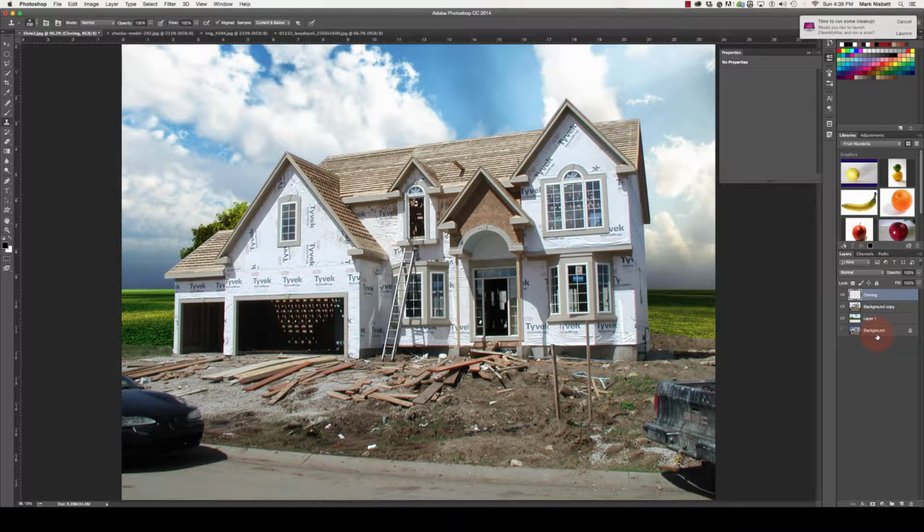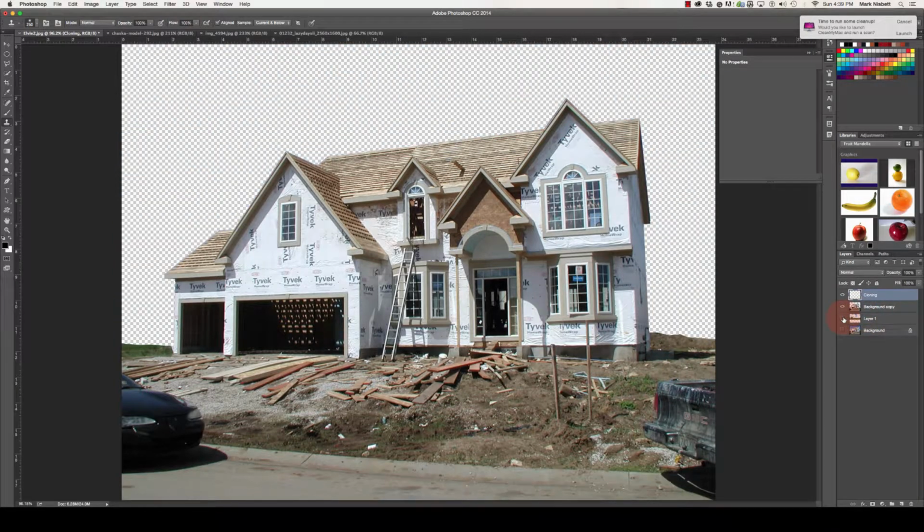So one thing that could get in the way here is this background image, this layer 1, because that's in there as well. So what I'm going to do is basically just turn that off for a second, so that's not going to be included.